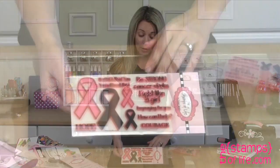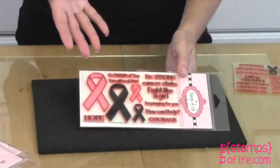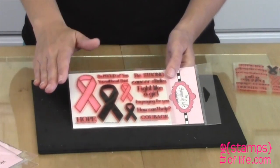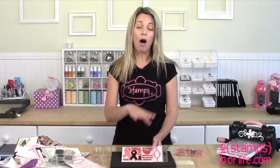It is called Ribbon for Cure, and the first thing you're going to notice is that it's pink — very, very pink. Well, this is a very special limited edition at the Stamps of Life. It's breast cancer month coming up pretty soon in October, and I thought it would be really fun to release a cancer set. All of us unfortunately know someone that has maybe passed away from cancer, is fighting cancer right now, or has beat cancer. And so I wanted to design this stamp set. I have to let you know right off the bat: all profits from this stamp set are being donated to the Susan G. Komen Foundation — all profits.